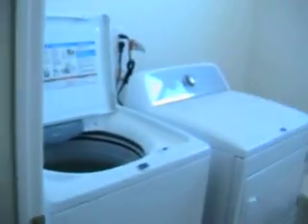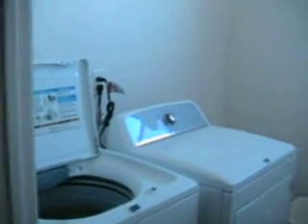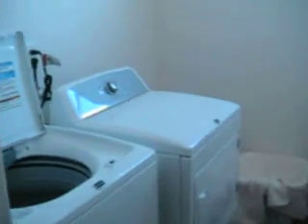Upstairs laundry room — at first I thought I'd hate having to carry the washer and dryer up here, but actually having it so close to your bedrooms where your clothes are, I think it's an added benefit. There's another bedroom up here with a queen size bed, a nice table, and a box of blinds that still needs to go up. The window looks out onto the neighbor's houses, down into your own yard, and off in the distance you see the Indio Hills.